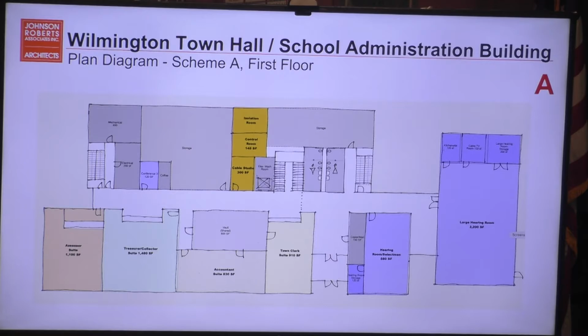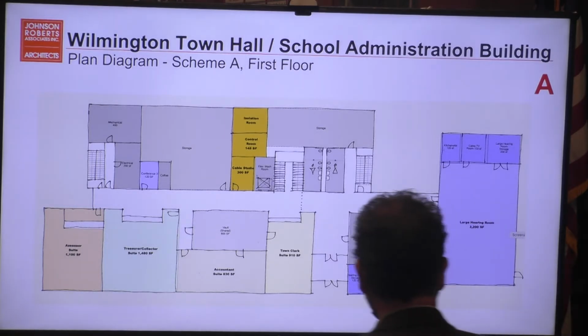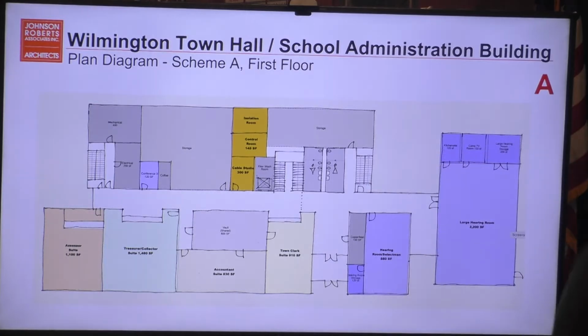So I'm going to walk up here. Can you folks see okay if I go to the front? So, first floor, it's got an entrance that comes in off the front, storage spaces basically across the back, office spaces across the front. Large meeting room, small meeting room. You can close this down right here at night.